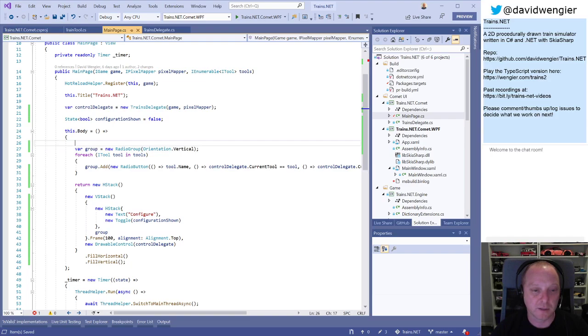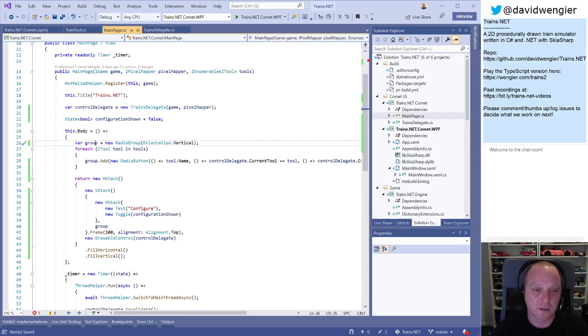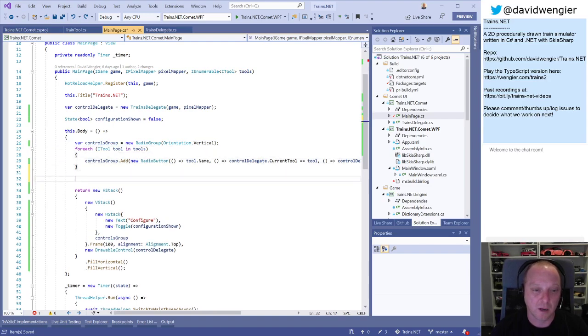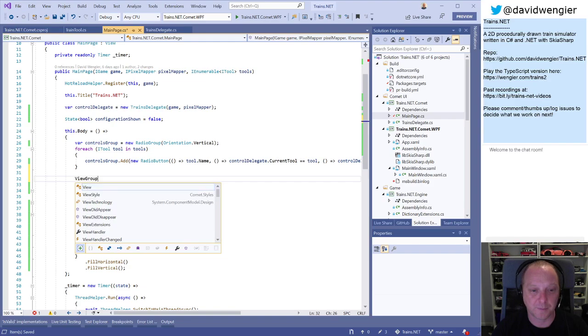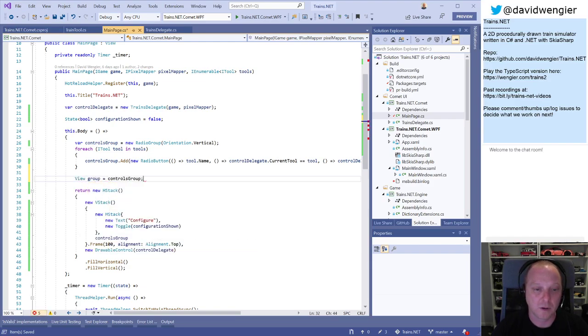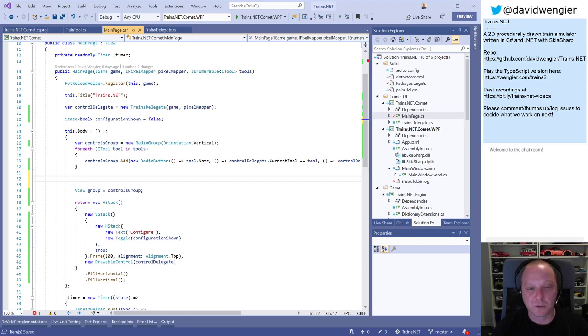So what we should be doing, actually, maybe this is a good example. So this is the controls group, and I'm going to assign this to a group variable. Now what I can also do here is I want a layers group.